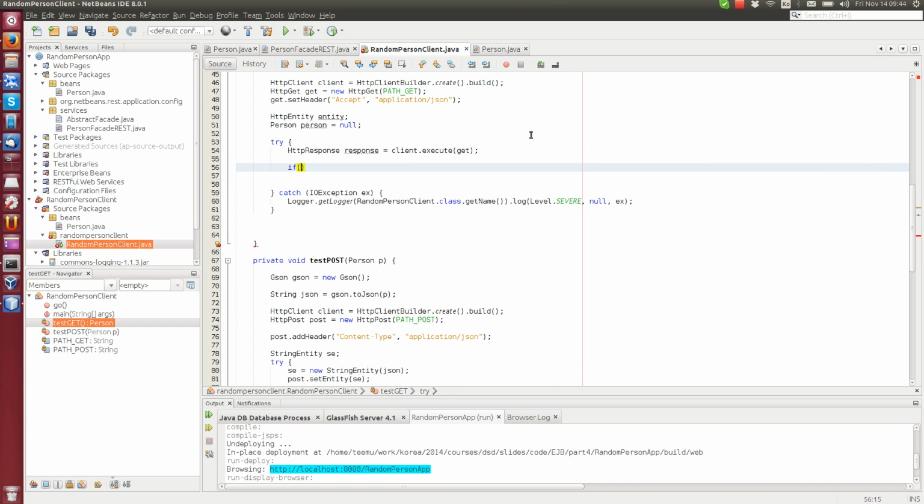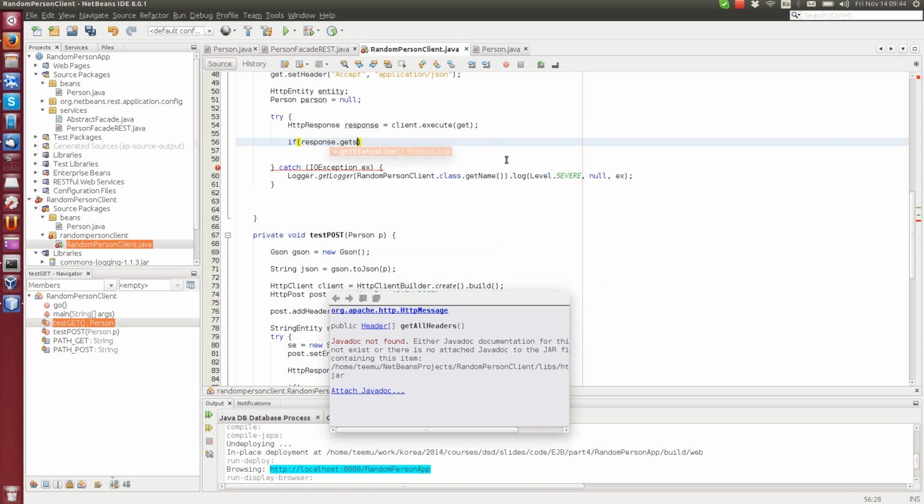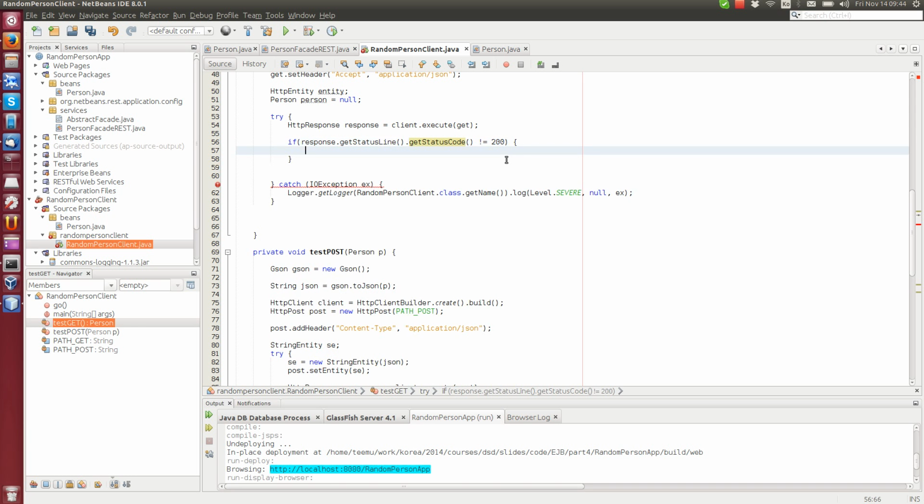In this case, we also check the status code. So we get the response's status code. In this case, success means 200. So if it's not 200, we print out an error.